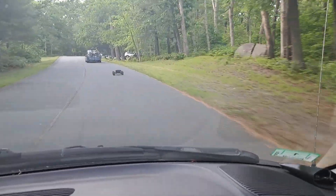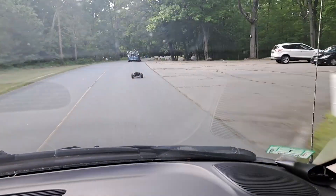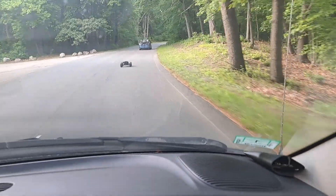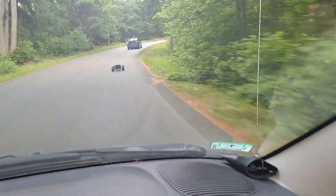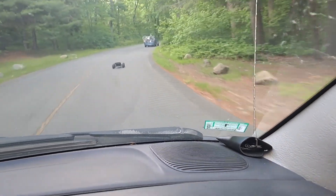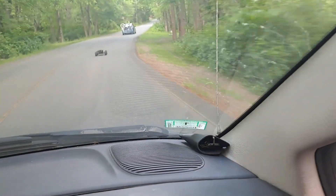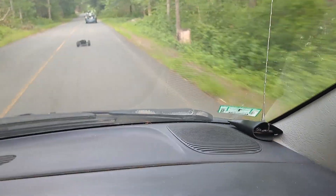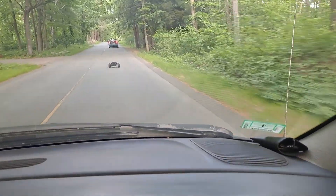Everybody's looking at it like, hey, who's that? I love this hobby. This is great. It's big — one-fifth scale, 40-something pound RC car going down the street. It's almost the size of an ATV or something. Running 8S power in here. I will be getting the Hobbywing Max 5 for this thing, get some real speeds out of it.